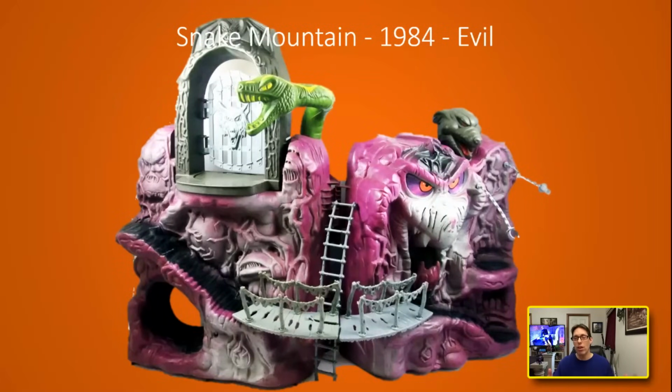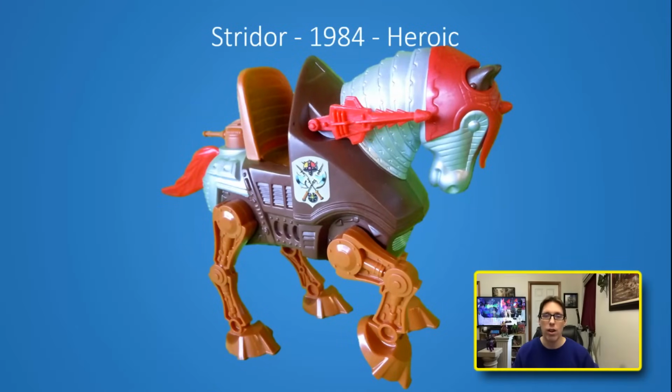Now, I never had this as a kid, but I seen some of my friends had them, and it was a really cool playset. The microphone, how cool is that? Anyway, let's continue on. Stridor, fun toy.